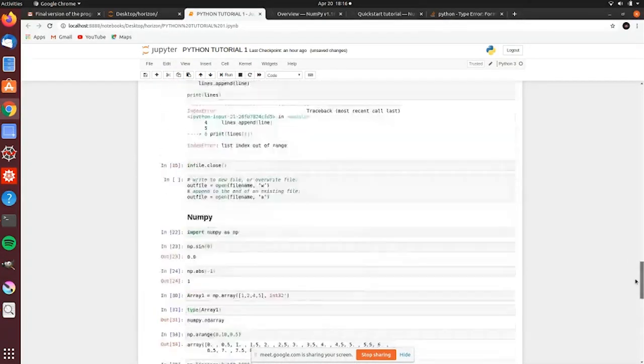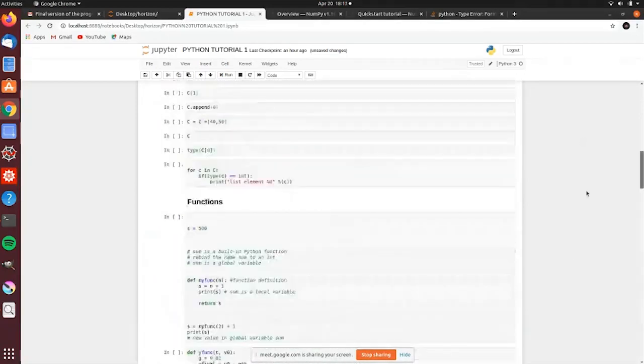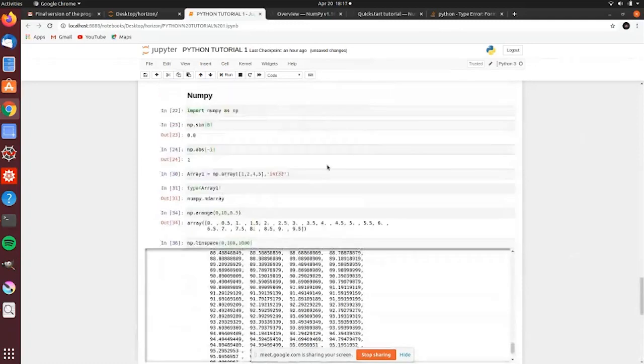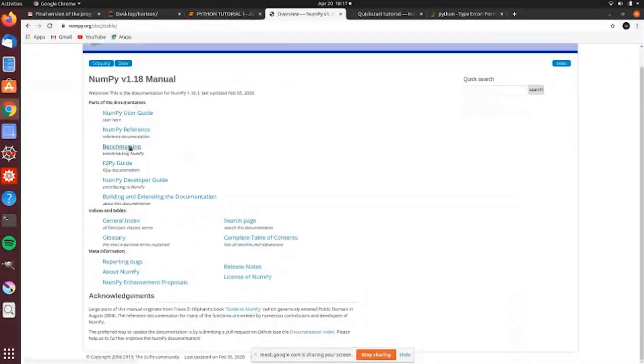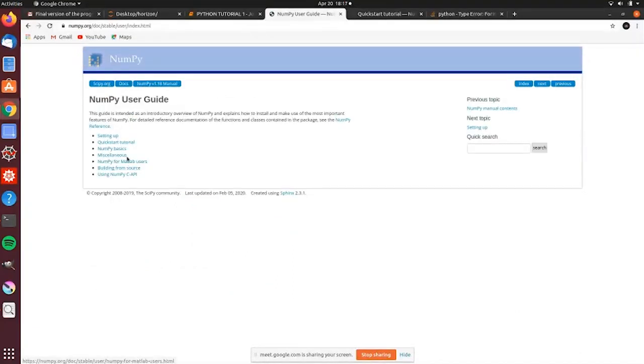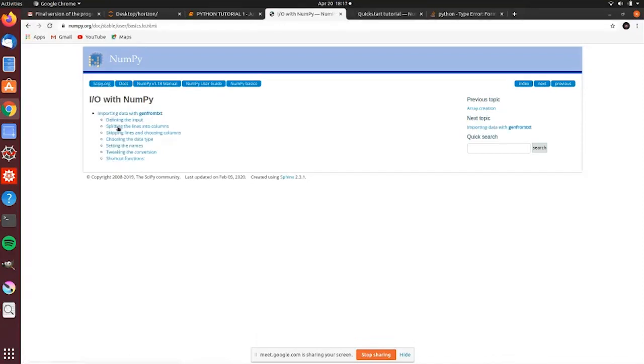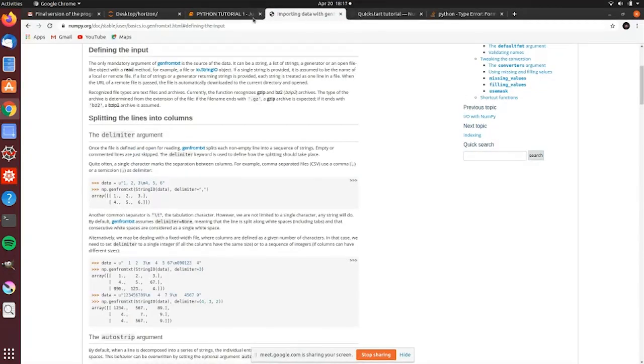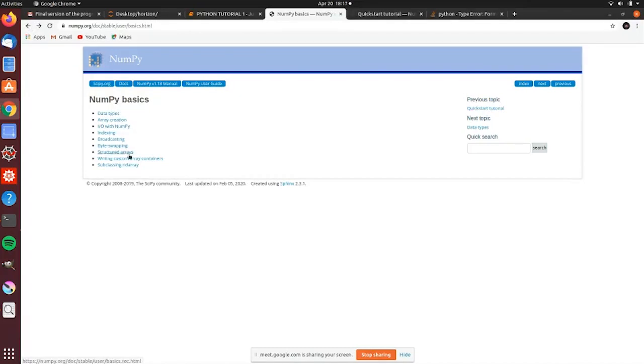I think this is enough for the first tutorial. We discussed a lot about arrays, a lot about NumPy. I hope you can go back and read more about NumPy in the NumPy documentation. Just go to the NumPy user guide, read some stuff like NumPy basics or quick start tutorials. This is also important: input and output using NumPy. You can use NumPy to get data from any text file. There is something called loadtxt, which will help you load stuff from a text file. So yeah, these are the basic stuffs about NumPy.